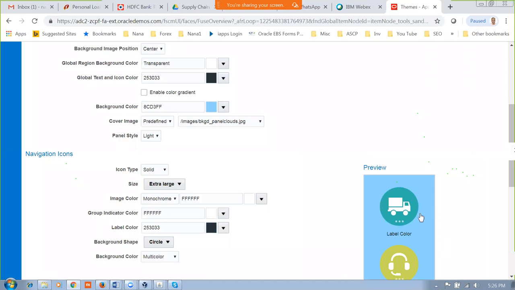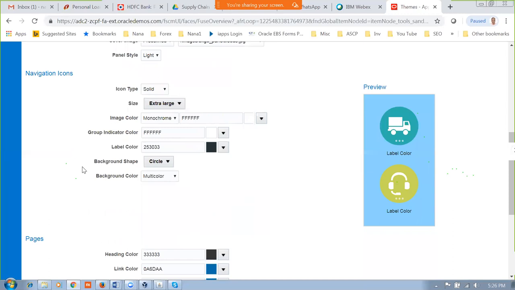It comes like this now. Fine, with a round one. And then here, what happens? You can even make a change of so many things now. Fine, that you can make an R&D on this now. Because it's user specific, remember. So here, what happens? Icon type is solid. If you go there and then make it as outline, it will be coming as outline here. Fine, I'll make it as solid.